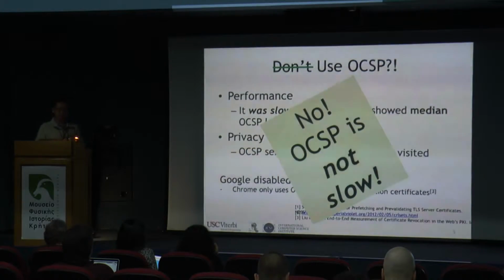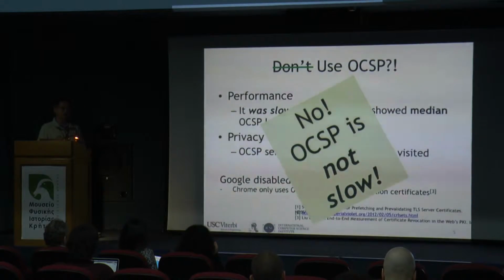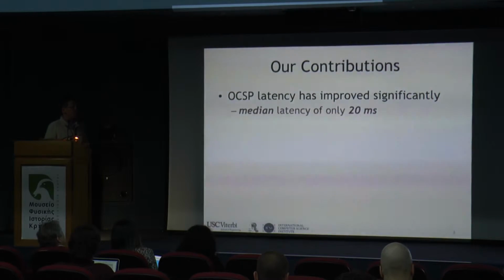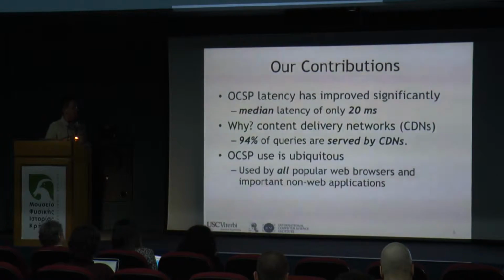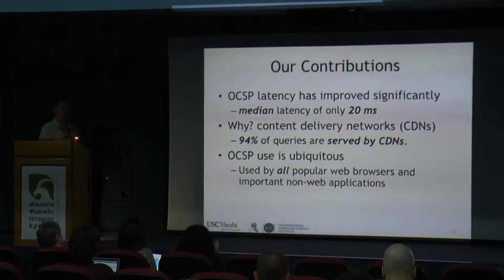So in this paper, we want to show that OCSP is actually not slow right now. Our contribution is to show OCSP latency has improved a lot, and it's actually because of the use of CDNs. OCSP is also a very important protocol because many applications are actually using it. We have some details in the following slides, and I will talk about them.